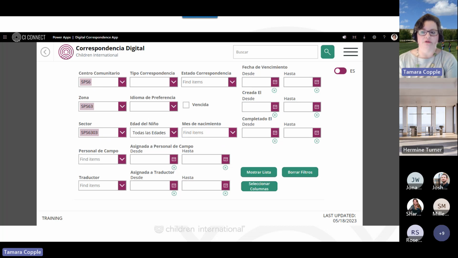One of the ways that we use these search features is to create a list of kids who live in a single neighborhood and who have letters that are due within the next week to 2 weeks. And we export that list and provide it to our community volunteers. And our community volunteers, who are generally speaking moms, are going out to the neighborhoods and collecting the letters from the kids. Now, how do they do this?